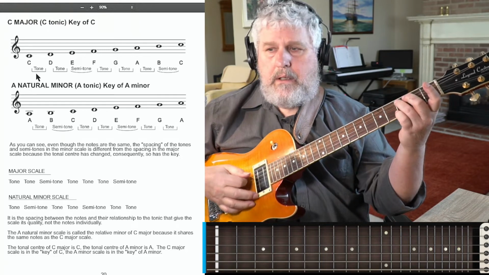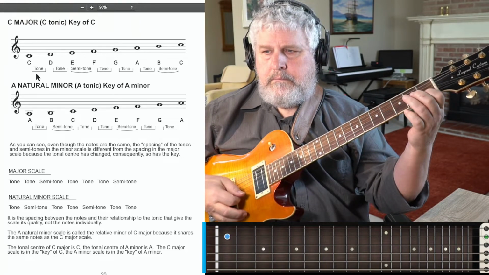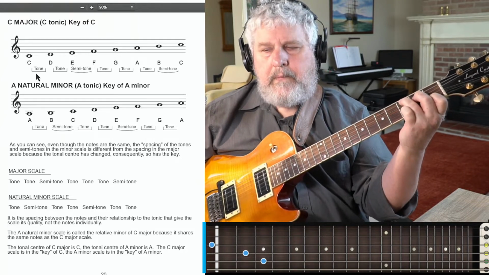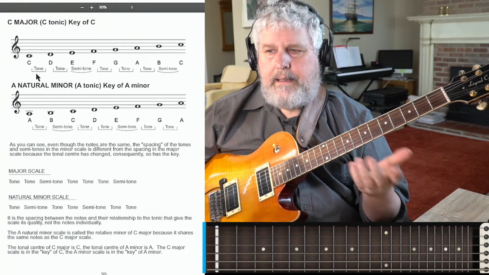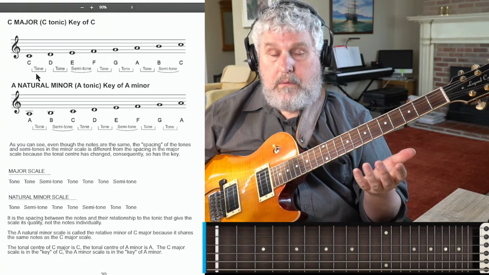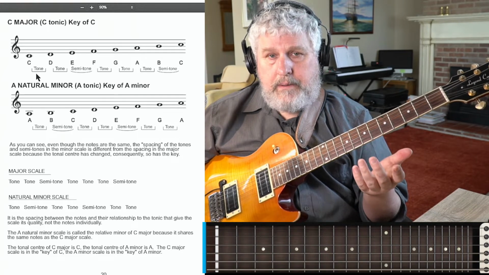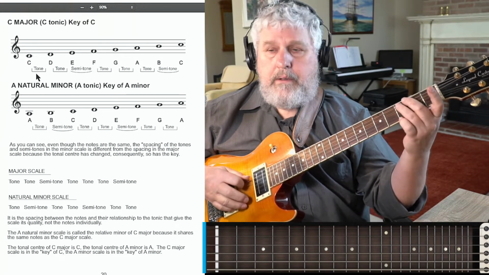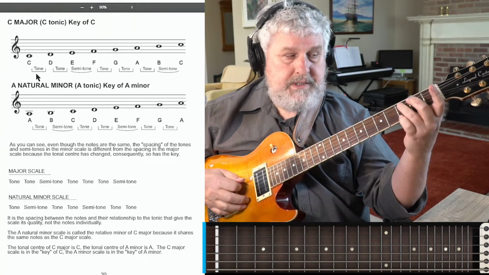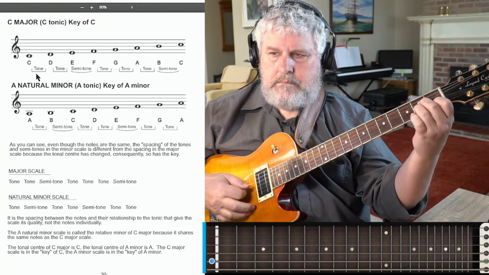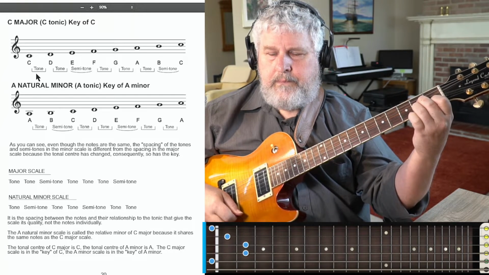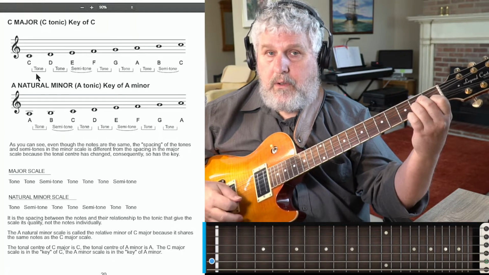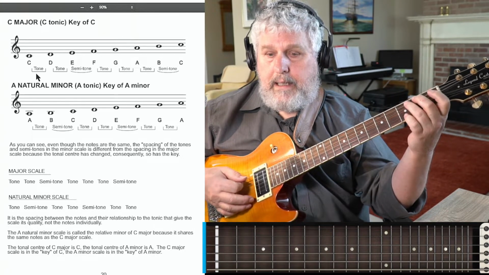So a C major scale, now in order to play the natural minor scale, or also known as the Aeolian mode, what we do is just start it a minor third below the tonic of C. So now all of a sudden we're in a minor key if we start on that A note.